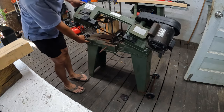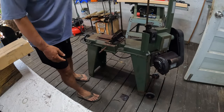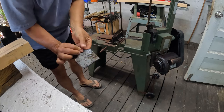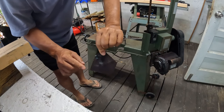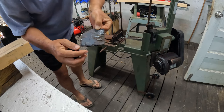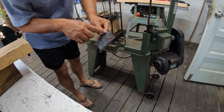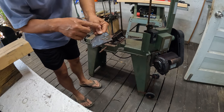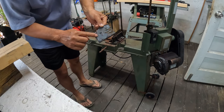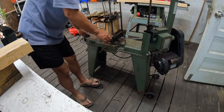Has an automatic cutoff switch here. When this tab comes down, it clicks it off. And there we go. So a lot nicer cuts than versus that. I was cutting through some test welds I was making, as well as it's a diamond plate. So that's why I'd hit spots and then jump and then go smooth. But yeah, that's how easy it is.